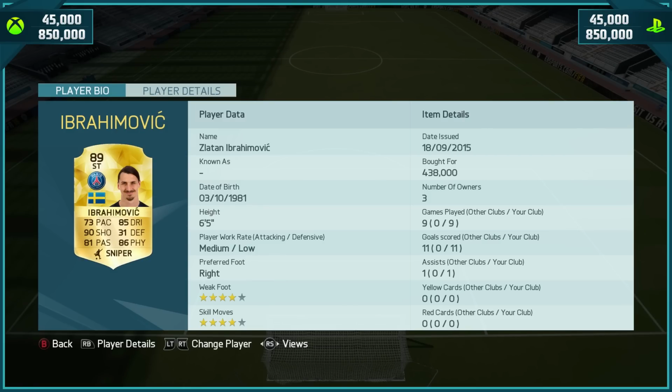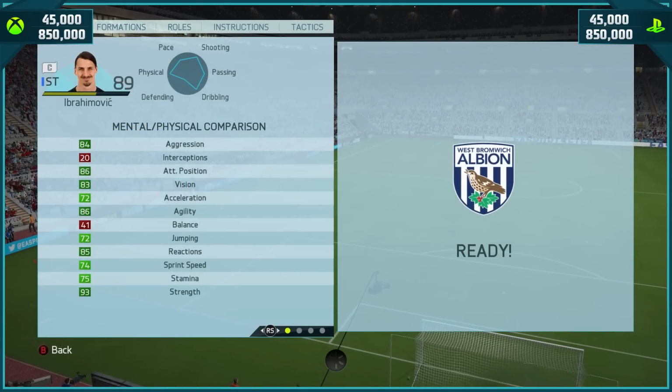Base card stats just show how well rounded he is. 73 pace, he's not the fastest in the world, but it doesn't seem to matter with this card. 85 dribbling, 90 shooting, and 86 physical. Honestly, he's so well rounded. In-game stats, they're just more genius.